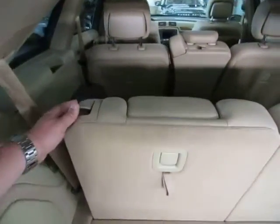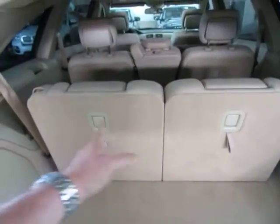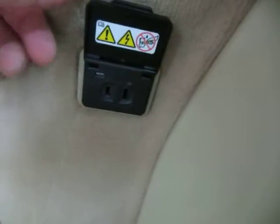The seats are very easy to fold. To go into cargo mode, you push here, the seat cushion will lift up, kind of like it'll do this, boom, get out of the way, and this folds onto it and gets down completely flat. And they're independent from each other, so you can do one side and not the other, or you can do them both. You got another cigarette lighter adapter, and you got one of those plugs like you have at home, 115 volt. Underneath here is your spare, first aid kit, and all the tools that you need in case you do get a flat tire.